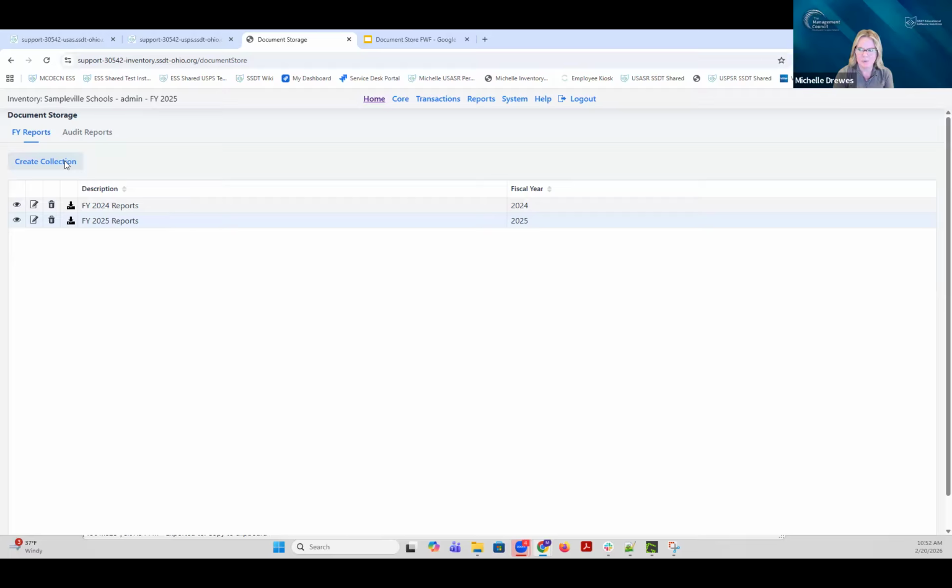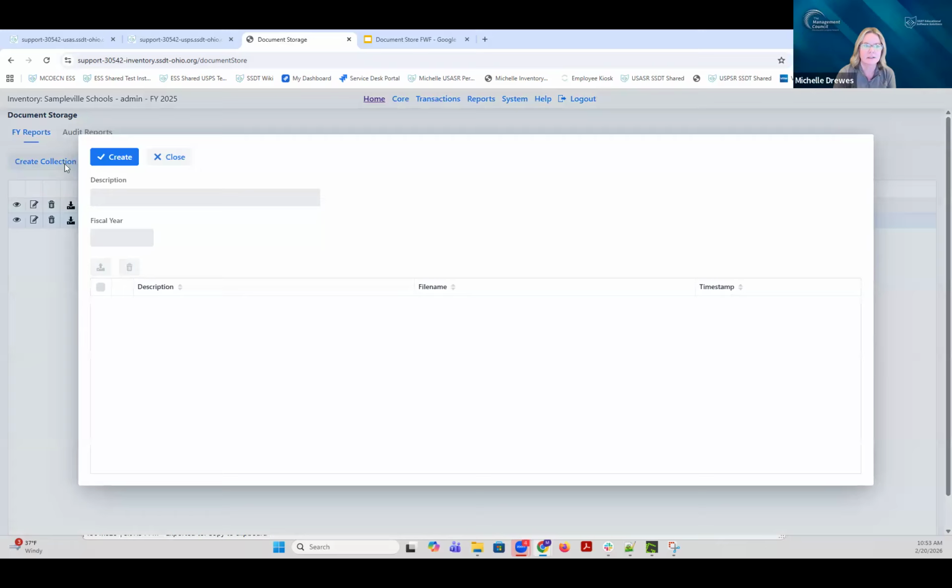And Sharon, let me show that. That's a good example. So for those report bundles that have been saved, say the one from last year, and let's say I have two different versions of it, I'm going to create two different collections. For my first collection here, all I did was create the collection. I clicked on create collection and then I named it. I'm just going to say before audit.